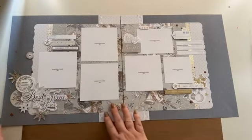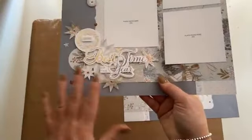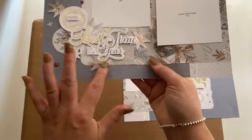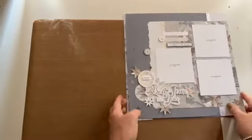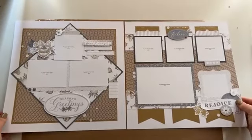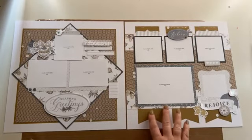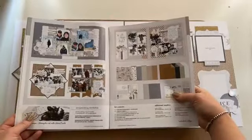All my family photos will go on here. My food photos will go on here. You've got these beautiful gold and silver stickers. I've used the platinum glitter glue here on the die cuts, and also put some liquid pearls over the top of those. And then this is the 3rd layout where you've got this beautiful square pattern, and we've done the platinum glitter glue across the top here. So absolutely stunning, the Silver Bells collection, which is our featured paper kit for November.